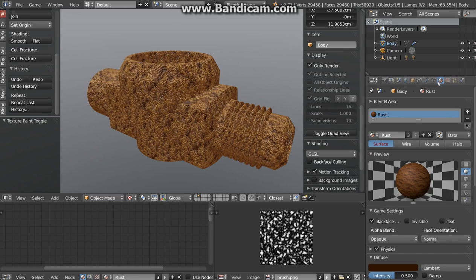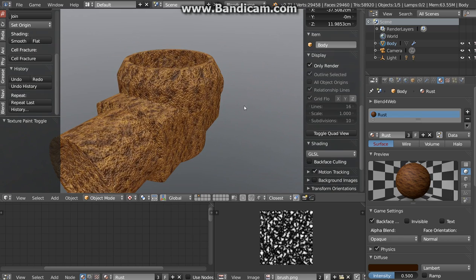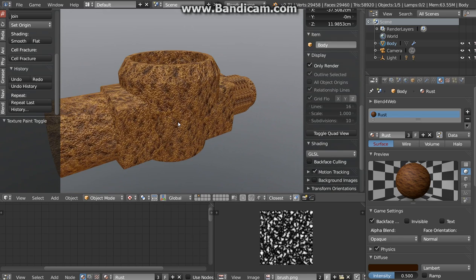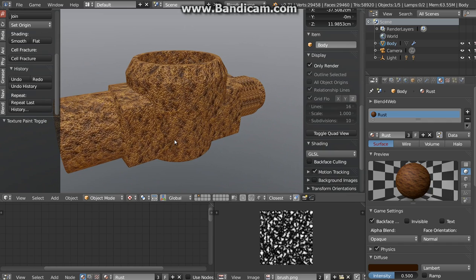Well, as I said, this is not about the materials. It needs much more work to look good, but it's about how to make the texture.